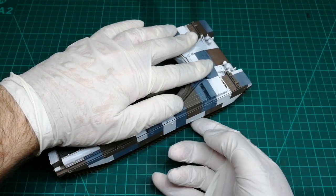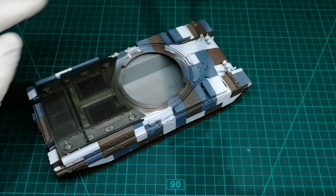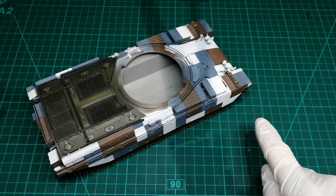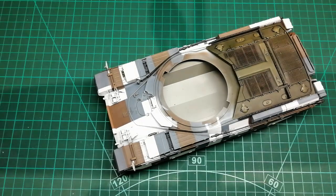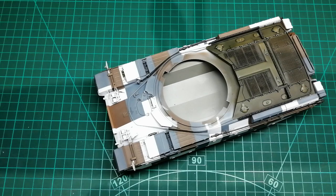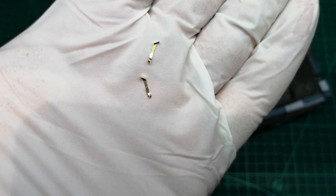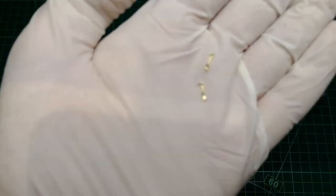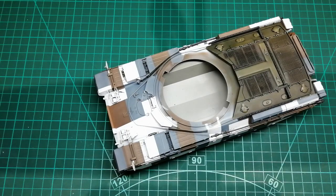I'm just pulling the side skirts out gently for those braces inside to click into place, which they have done. In hindsight, doing it this way I should have left them off. That's all the peripherals added to the body of the tank now - all finished, I think. There were a couple of pieces I left off - the photo etch brackets which attach to the light cluster to this plate at the front - far too fiddly for me. So just one more thing to add and then I think I'm finished.